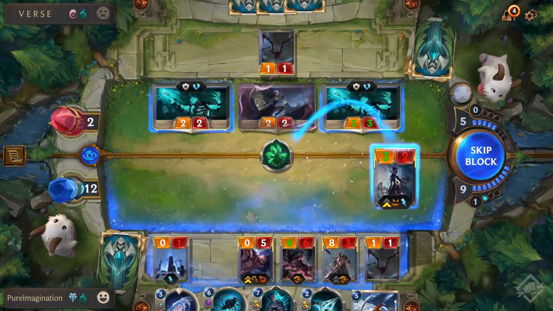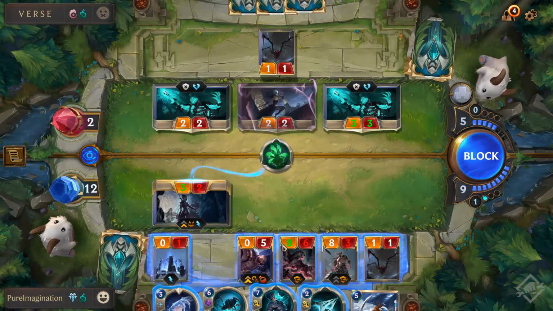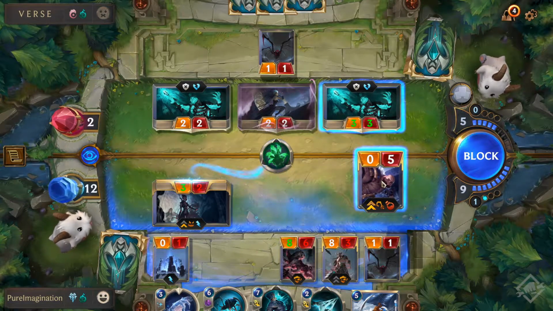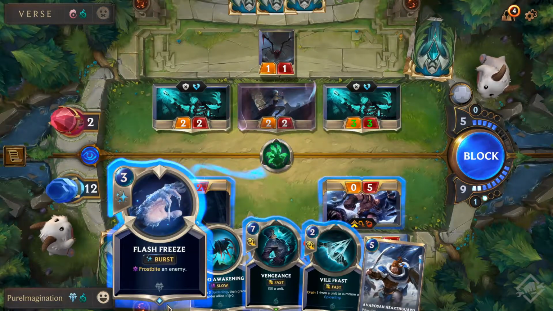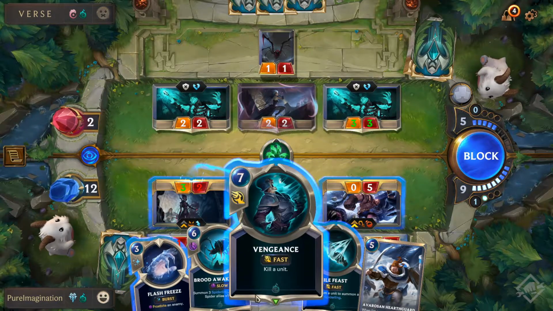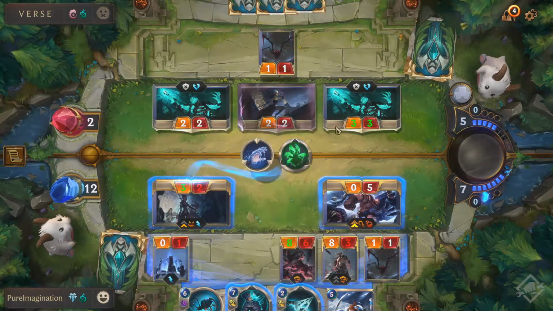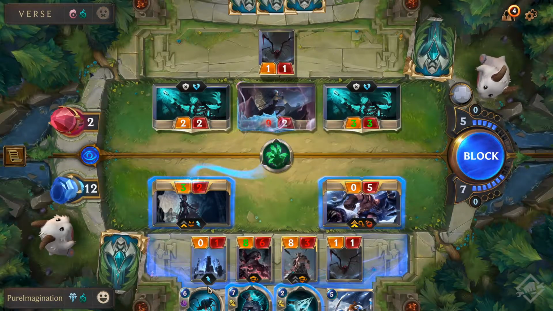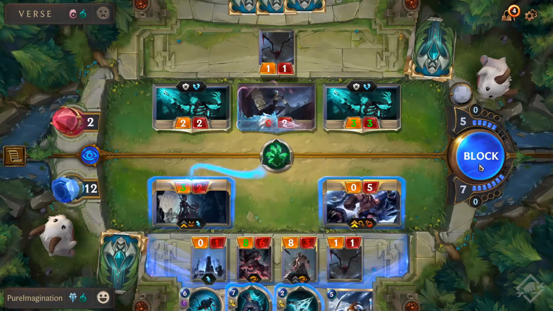Draining. So I believe I can still use this to chump block here. Although I probably want to chump block here. And then I can block here. I think this is probably the optimal way. And not only that, we are also going to flash freeze this 2/2, just to nullify some damage here, because once again, our health total is our most important resource here. And other than that, yeah, we're gonna block.